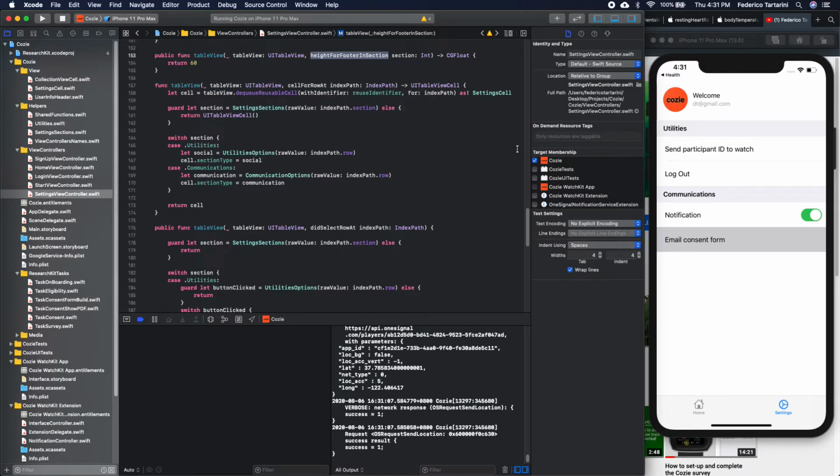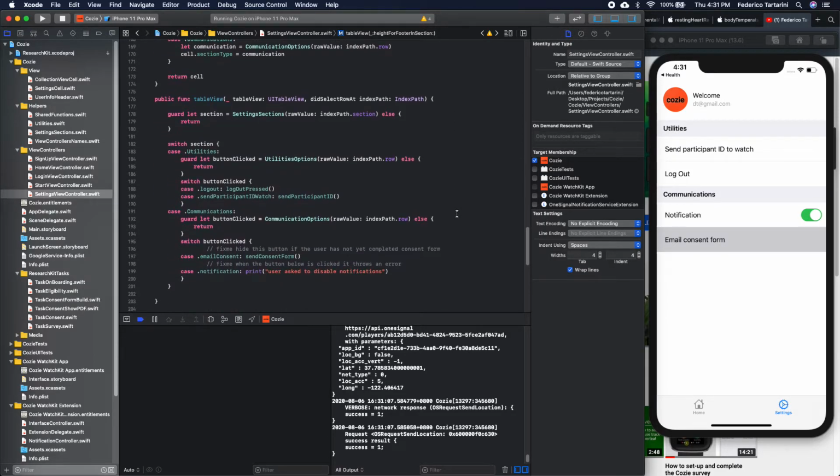This is for the setting section, just these two parts here, and this is instead where we define the functions when we actually press, so didSelectRow.